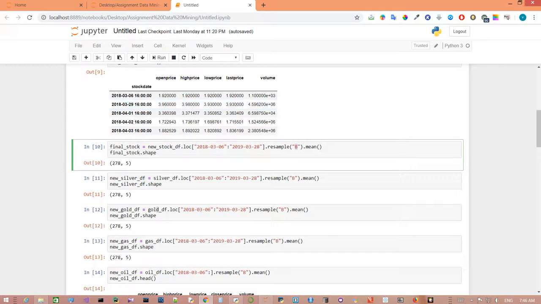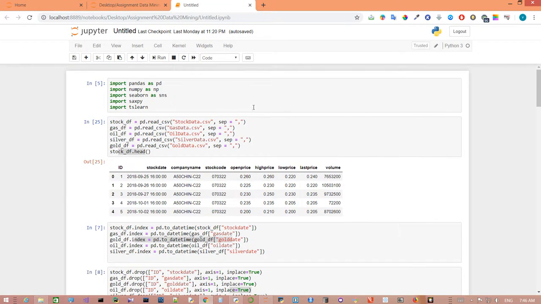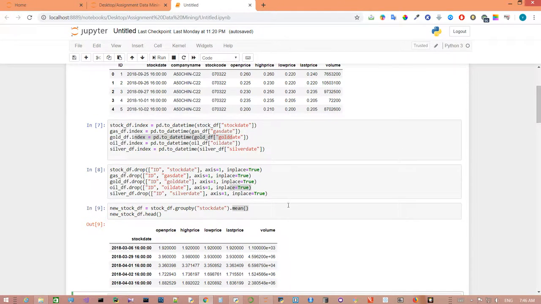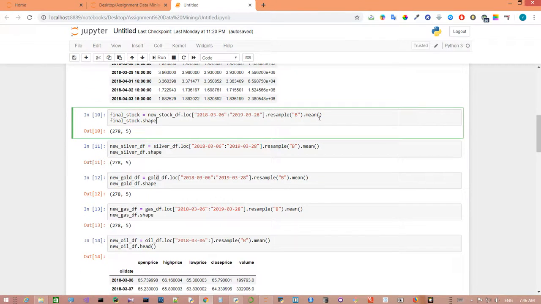However, we don't have other data such as oil data or gold data for Saturday or Sunday. So we decided to use the business days. That's what this function does, and we get the average. Once we run this, you'll see we have 278 days and 5 columns.